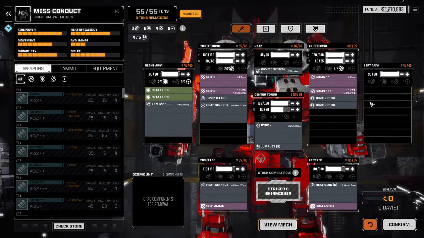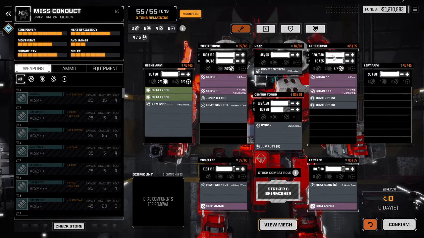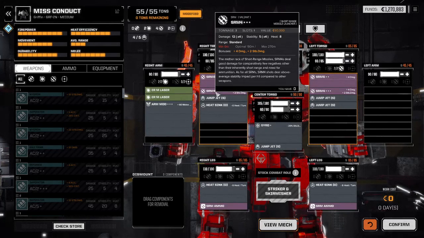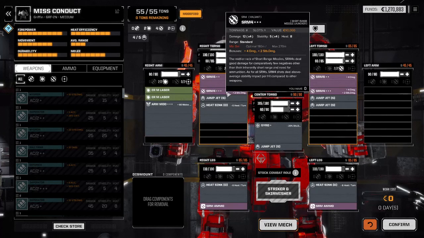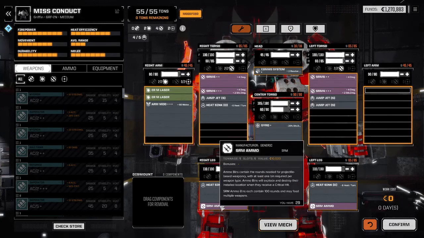I have also added on 2 SRM-6. These 2 SRM-6 are produced by Holley. That's why they are the +4 or 2-star variants. And I've backed both of them up by a Valiant SRM-4, again, 1 in each shoulder. These are the 3-star variants, which gives you +4 damage and +2 stability damage, with each shoulder vomiting out 10 short-range missiles. You will go through 1 ton of ammunition in 5 turns of consistent fire.